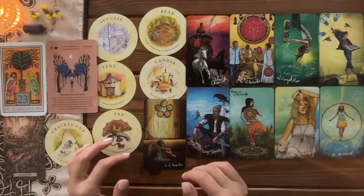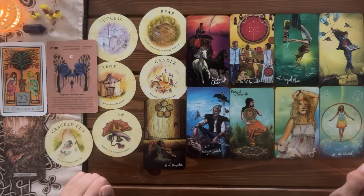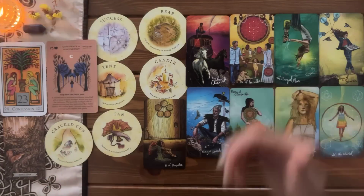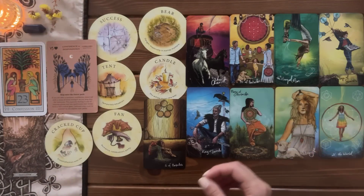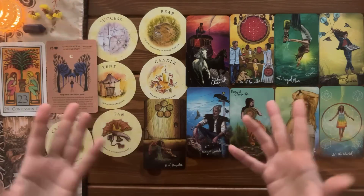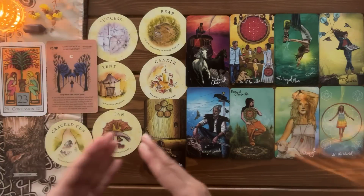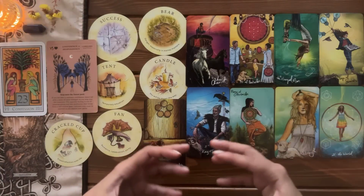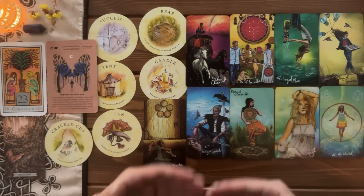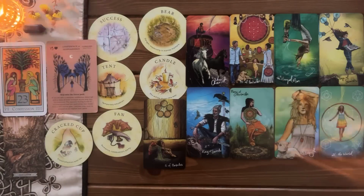Maybe you're moving to a new country. It seems like it's a very exciting journey for you. You'll be happy, you'll be successful, you'll be abundant moving forward from this year. You're doing the right steps. Can't highlight it enough. Just be careful with your planning. Perhaps the Five of Pentacles and the money issues here are not talking about money. Maybe you want to stick to your plans because they will be providing you the money later, right? So sticking to these plans will give you the opportunities and the finances that you want later on.